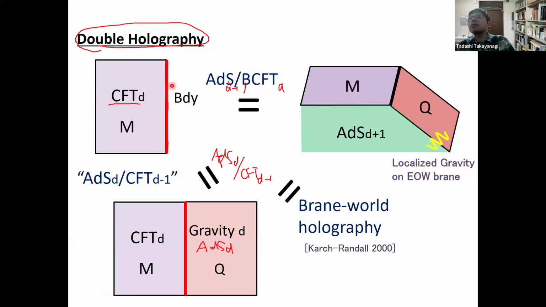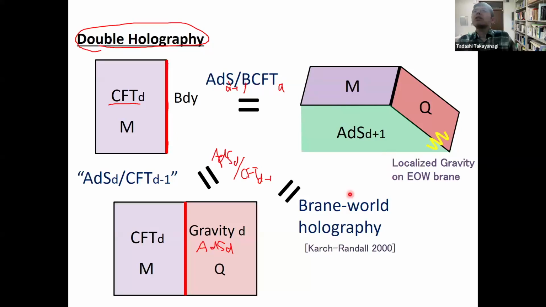This is very important also to understand the black hole information problem, because we can talk about holography for gravity. Usually, holography, AdS/CFT, is between a CFT and bulk gravity. But in this case, this gravity is supposed to be quantum gravity, because the conformal field theory is also quantum. This quantum gravity is equivalent to the higher dimensional classical gravity. So this is another type of holography we can use to deal with quantum gravity.